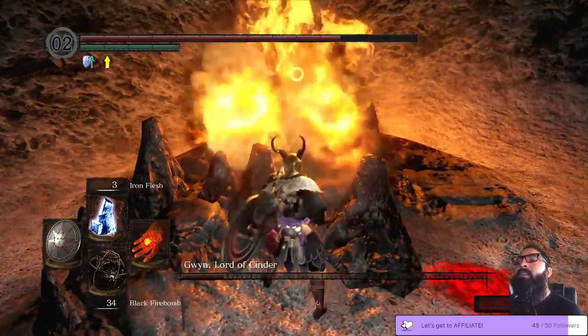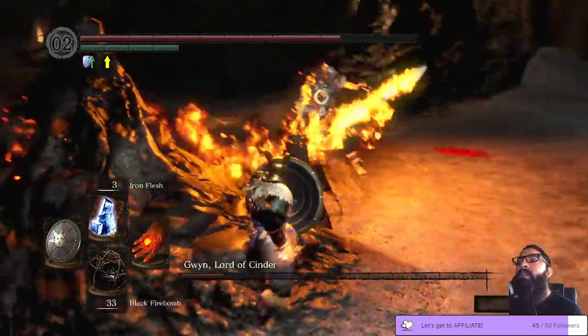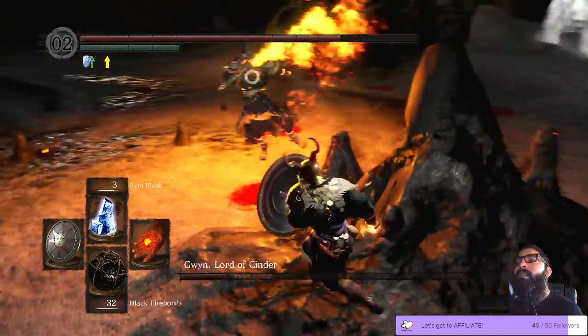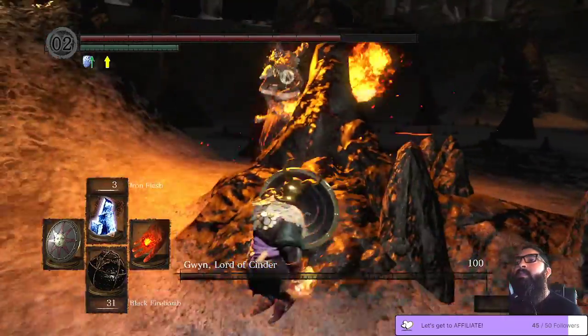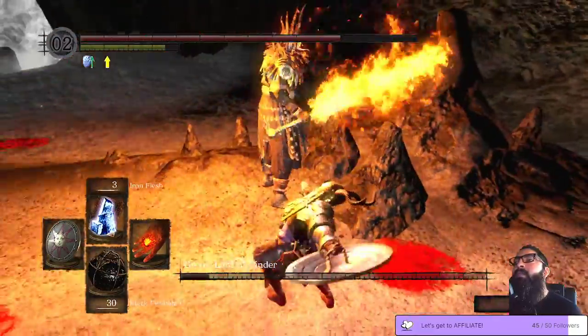See if we can hit him here. We weren't able to connect. That's fine. Same thing there. We weren't able to connect. We still have 33 firebombs. Is plenty. We missed again. He's been moving very erratically. That lunge attack missed because of his elevation. We got him again. Another grab attempt there from Gwyn.